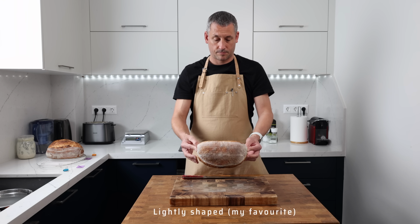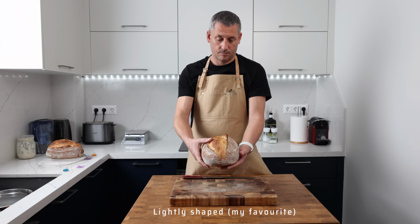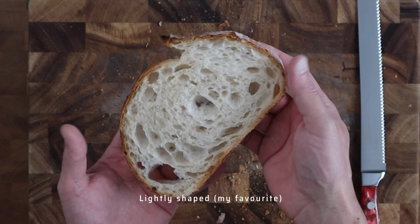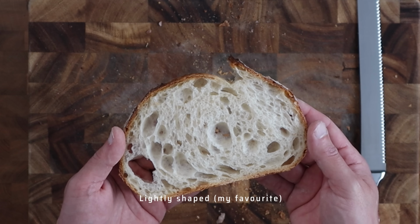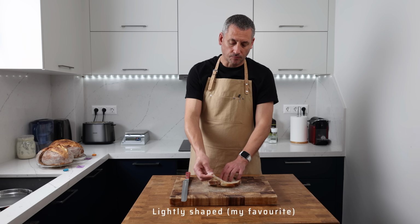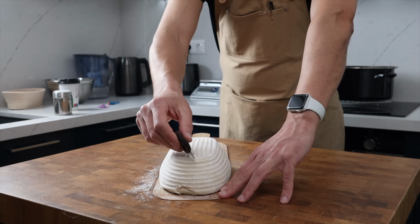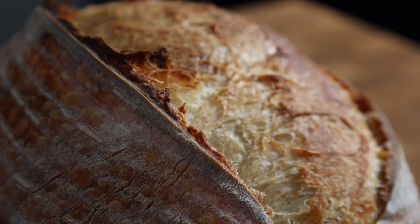But to be fair, I'm happy with both of these loaves and they both taste absolutely fantastic. But certainly for this specific dough, I know which method I prefer, but I urge you to test it yourself. See what works for you, see what works for your baking. Now I'm still working on perfecting this specific loaf, and very soon I'm going to be comparing the scoring processes to see if I can finally get that opening that I'm looking for while still retaining a really good ear.